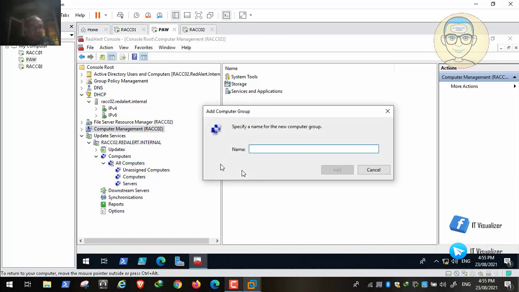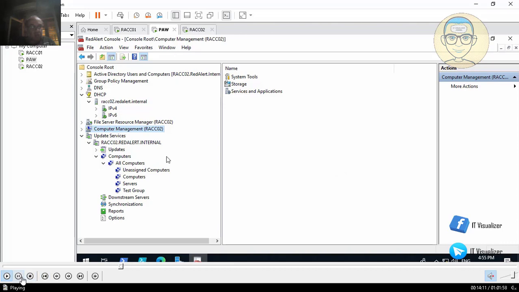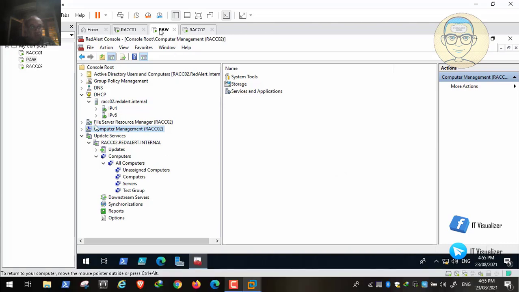So let me discuss a little bit what I'm talking about here. For example, if my POW workstation communicates with the WSUS server, it will put it in the unassigned computers. After that, I can go there and move it to computers. This is the first thing. For example, if my domain controller communicates with the WSUS, it will go to the unassigned computers. After that, I can go and move it to the servers group. Okay, so this is how it works.